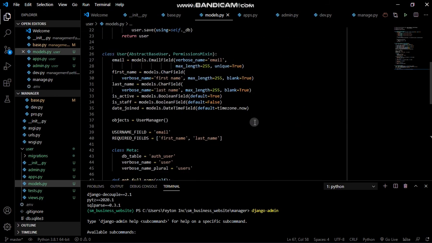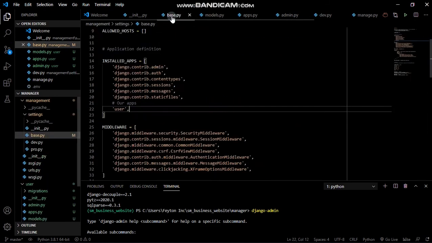Let's go back to our settings so that we can configure them to use our custom user model. If you define just that and do not mention the user model to use in your settings, Django will still use its built-in user model, which is hosted at django.contrib.auth, and we do not want that.